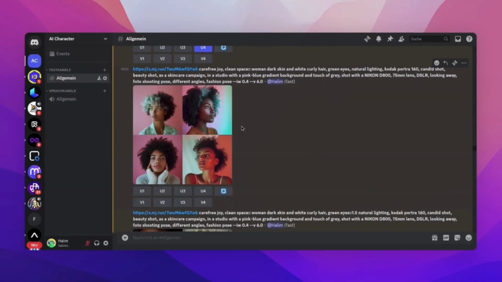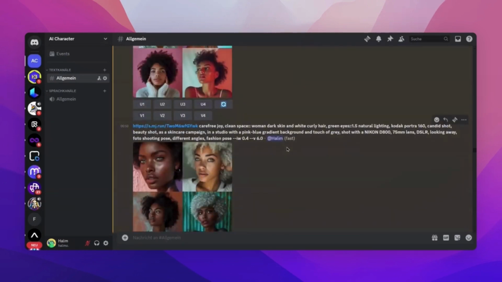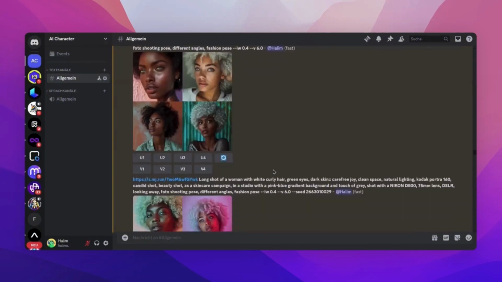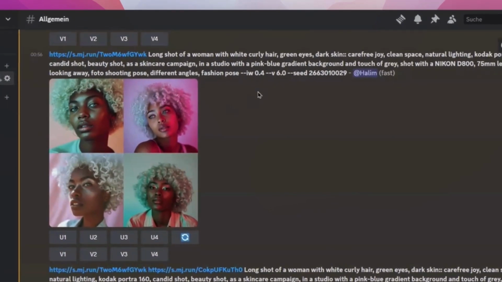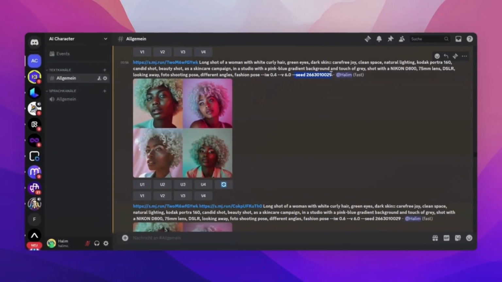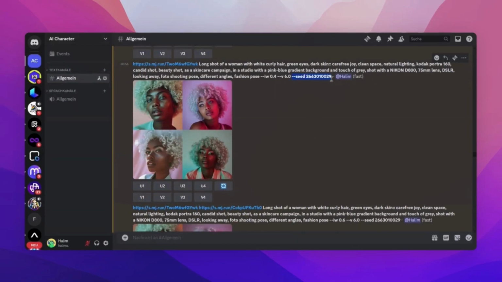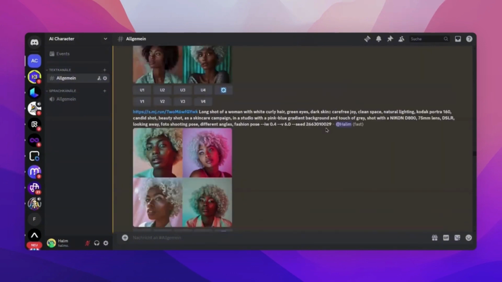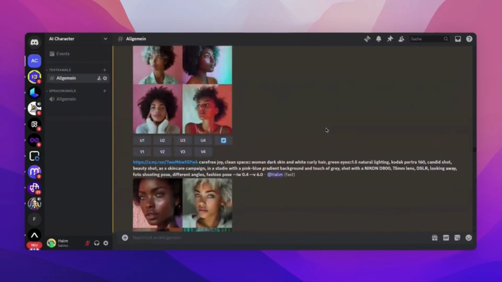So the images look good, but they don't look like her. And we can fix that by adding a seed. This is how a seed looks like, and every image has its own seed. By adding a seed, we can tell Midjourney how our new generated images should look like. Okay, let me show you how to get your seed.